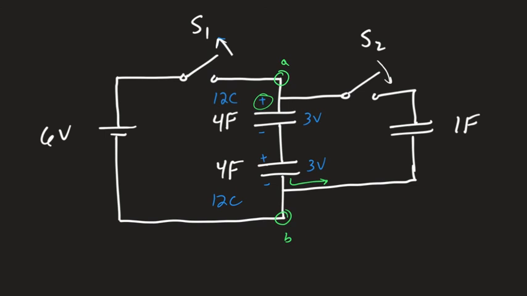Why aren't particles being moved when the switch is open? Wouldn't the bottom of the 1 farad capacitor still get the electrons even if the switch is open? No, believe it or not, because the capacitor plates aren't both exposed to the potential difference or both exposed to the other capacitors, it's as if this whole thing doesn't exist, even though only one part of the circuit has a switch on it. And the best way I can explain that is that a capacitor really doesn't exist unless both plates are engaged. And by opening up the top, we're not engaging the top plate. And so it's not a capacitor yet.